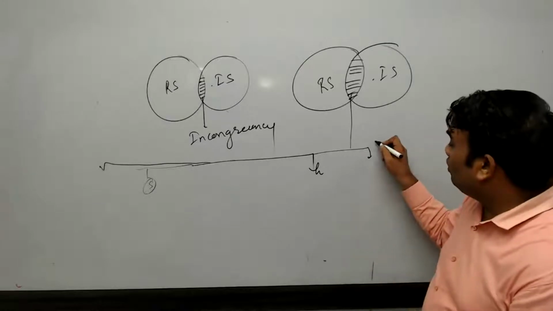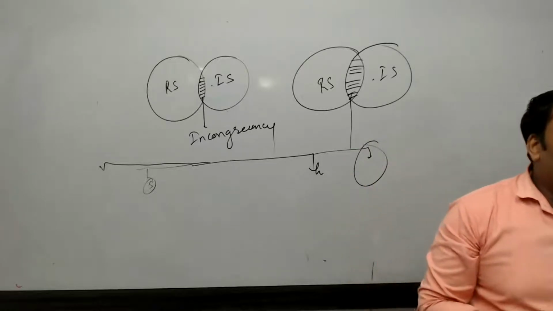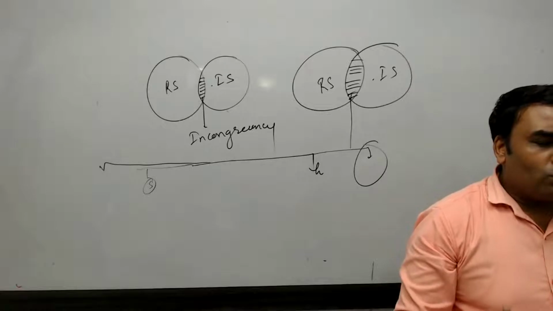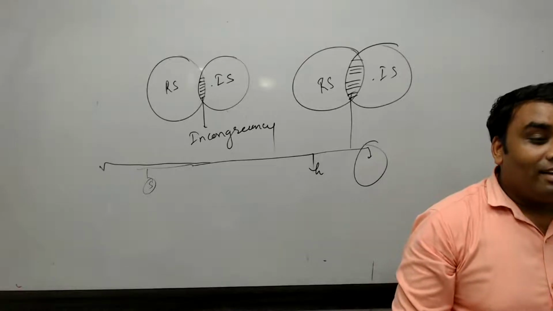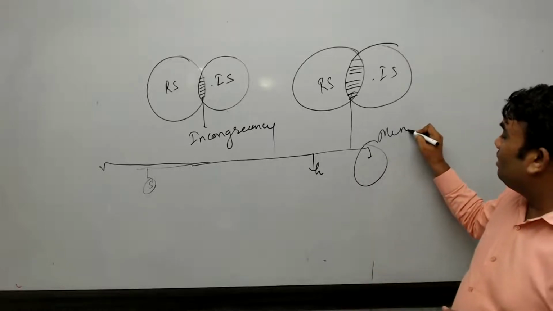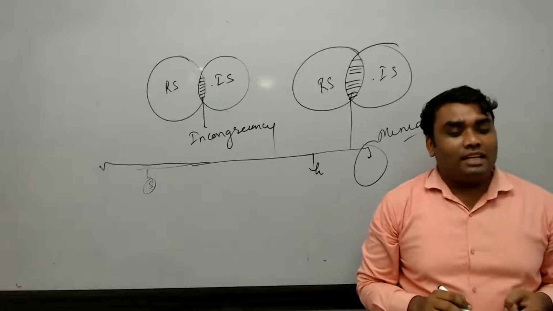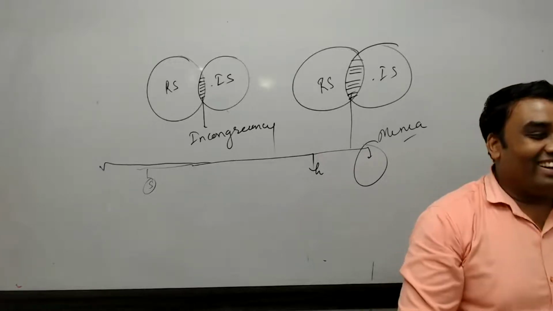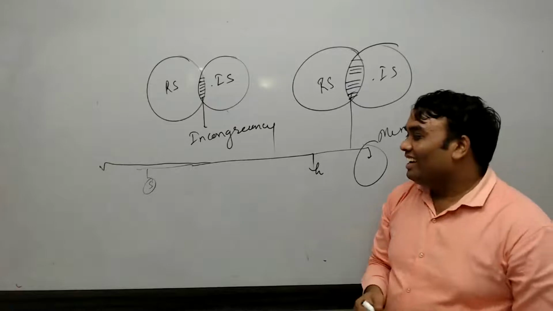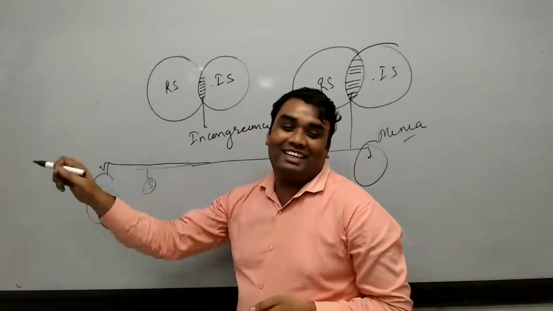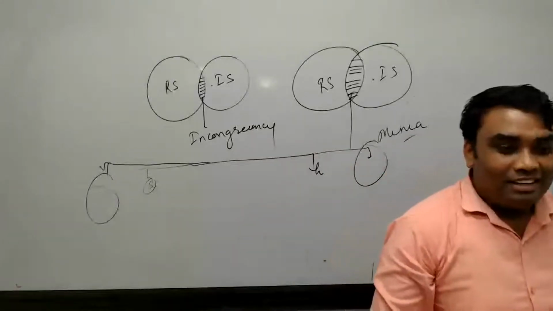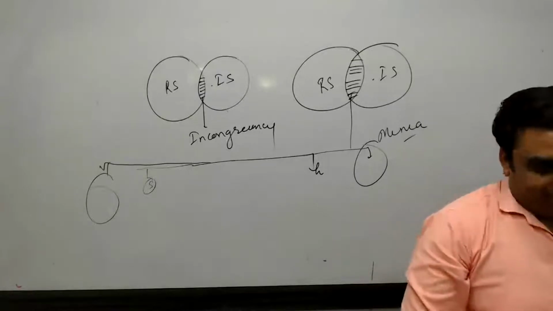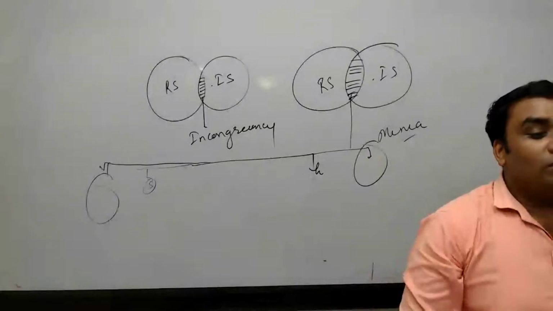Bipolar disorder means sometimes a person is very happy. What do we call a very happy person? In psychology there is another word for extremely happy: mania. In mania the person is very much happy, very much happy, so he can even fly. But sometimes we become very sad. You have seen some people who are sometimes very happy. So it is a mood disorder. This is a mood disorder.